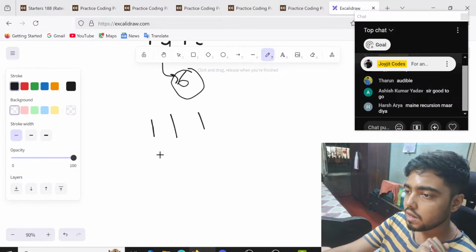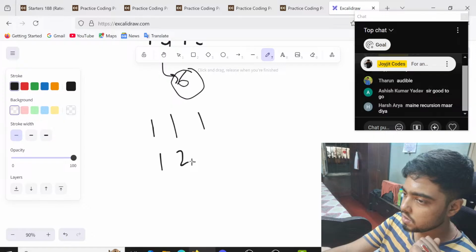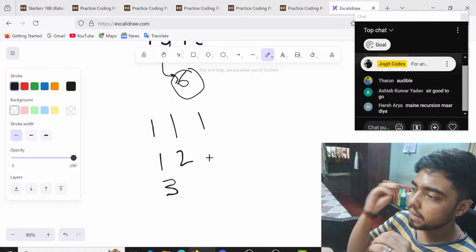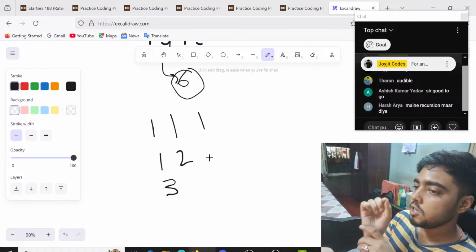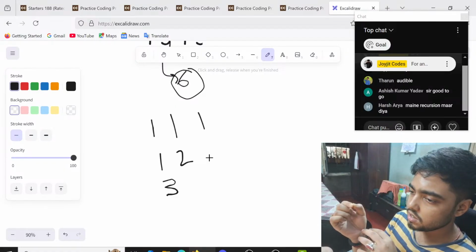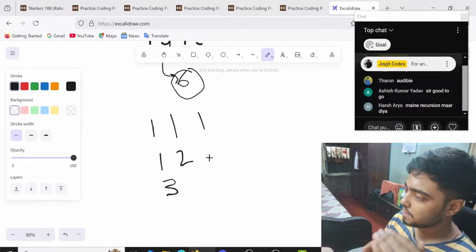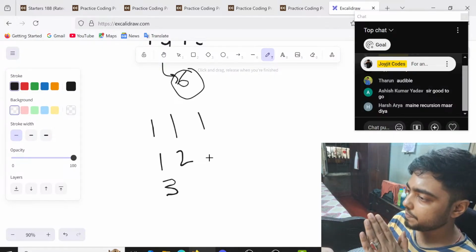Good. 1 and 2, divisible by 3. Good. And then 3. So this is the basic thing: I have to make the sum a multiple of 3 using at most 3 variables, right? It is the base of everything.